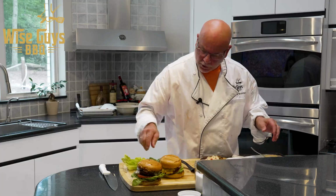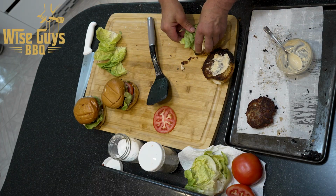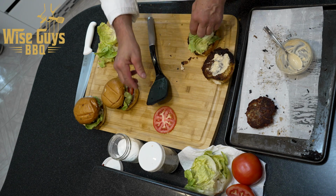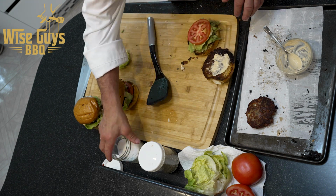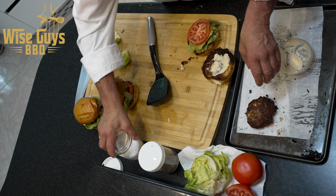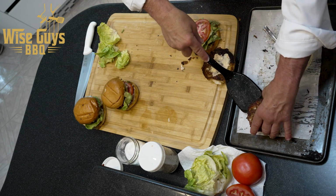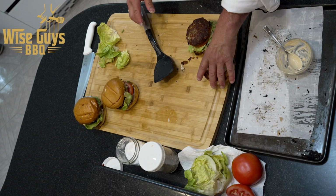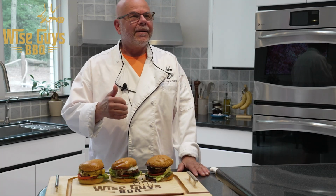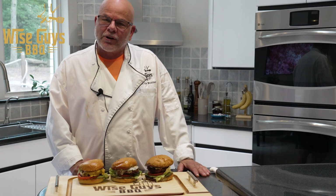All right, on goes our sauce. Once again, lettuce first. Slice of tomato. Season that tomato with salt. On with our blue cheese CrackBurger. All right, folks, there it is. We executed, I would say, the first CrackBurger showdown.